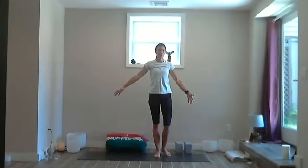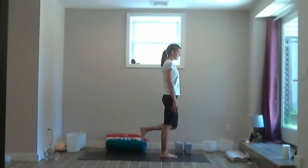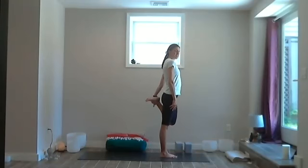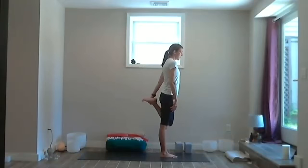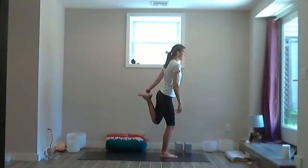Let's bring the left knee to the front and then ground the foot, ground the hands to the side of the body. And now let's bend the left knee, the left foot coming towards the glute. Maybe we find the foot with the left hand. And then when you're ready, find your King Dancer, maybe bending that front knee a lot or a little.